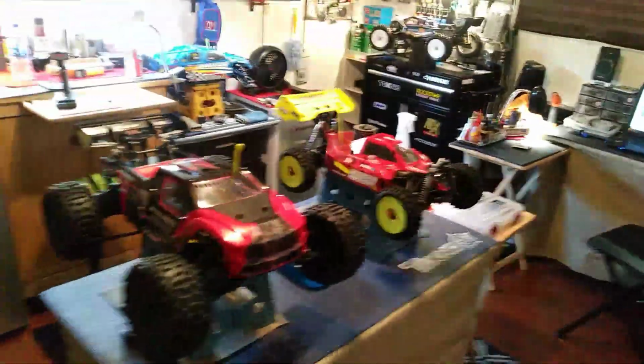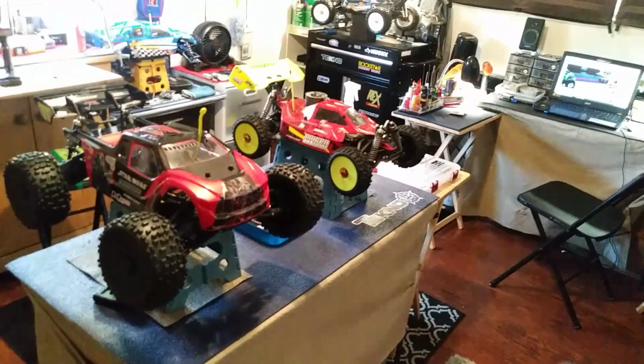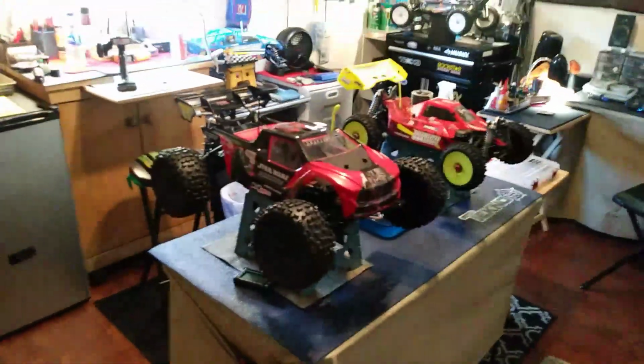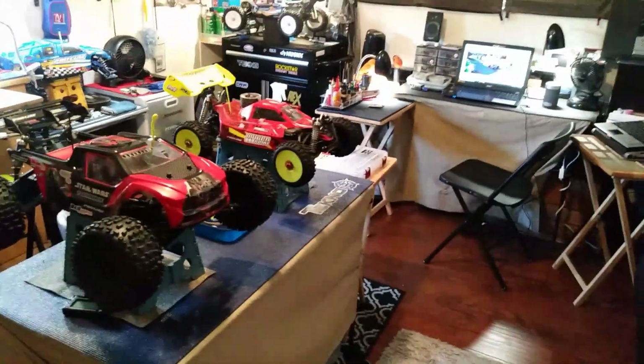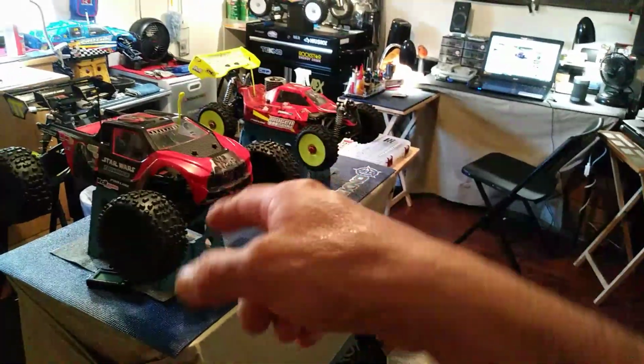Utilize and get the most out of your hobby if you're going to put all the money and time into it. Or just, like I said, go do E-word. It's a lot easier, cheaper. Or go do boats or quads or airplanes or helicopters. Don't waste your time here. This takes patience, hard work, dedication, and a lot of elbow grease.